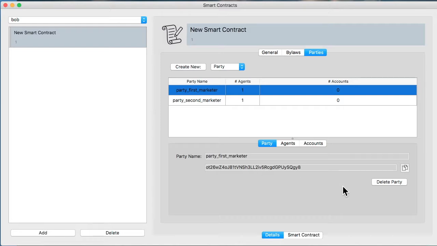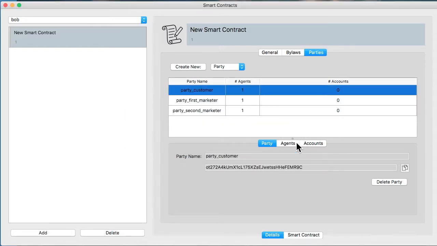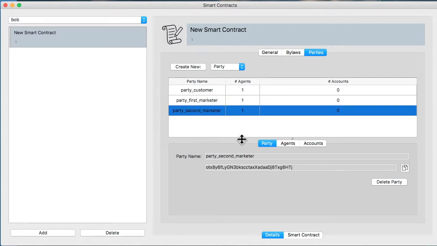So I'll add a customer party. Put Charlie's NIM ID. So now we have a party customer, party first marketer, and party second marketer. And like I said, for this example, I want to make a splitter. So it takes some money from the customer, and then if that's successful, then it gives some of it to the first marketer and some of it to the second marketer.